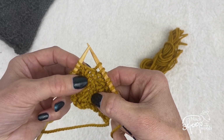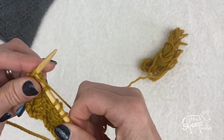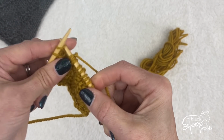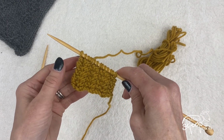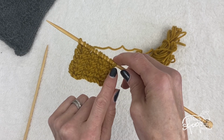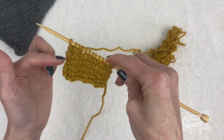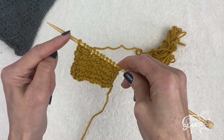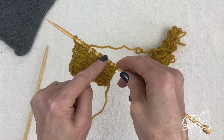Now we can see here that these next 2 stitches are the twist stitches, so we twist those 2 stitches so that we're maintaining the pattern, and then we knit the next 2 stitches. And what you can see that we're doing here is we're knitting one portion of this strip more times than the end piece, or than the end stitches. So can you see the length on this side of my knitting is a lot longer than the length on this side? And that's because we keep starting from this end and we knit part way along, and then we knit back, and then each time we're knitting more and more stitches.